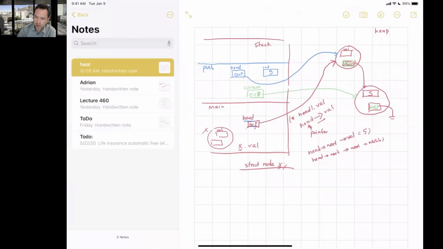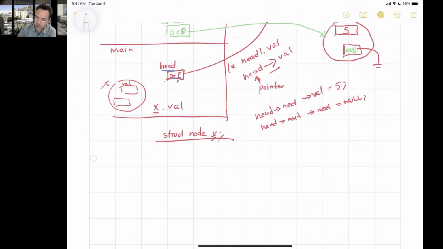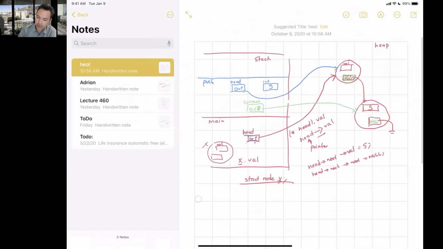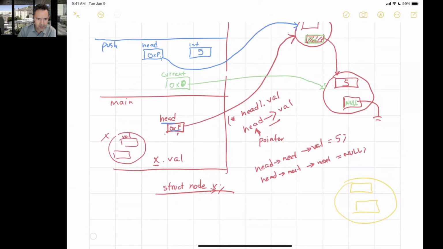So you have this picture, and you are telling me that what you are going to do now is something like malloc, and that malloc is going to be stored in current arrow next. So that malloc is here.